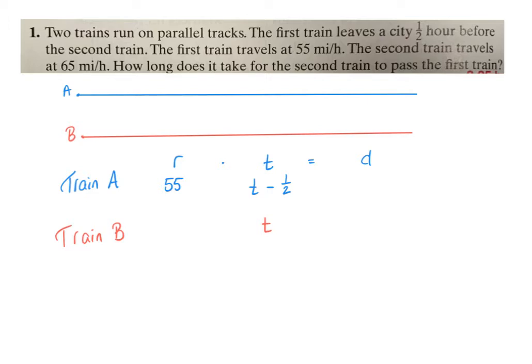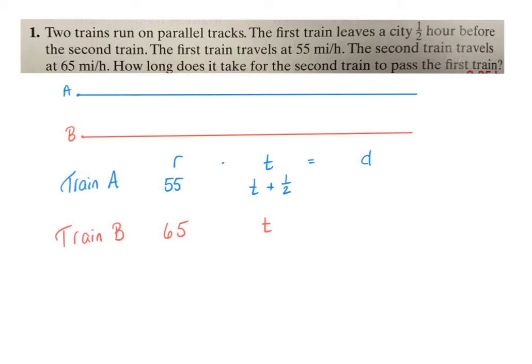How fast did the second train travel? 65 miles an hour. All right. Or sorry, this is plus. He travels more time. I said that backwards, by the way. All right. So if he left a half an hour before, I was thinking later, a half an hour before, he's traveling more time. The second one's traveling less. So you can either say the one that traveled more time is plus, the one that traveled less time is minus. Okay. One or the other.